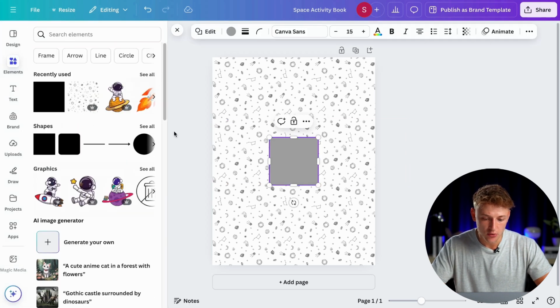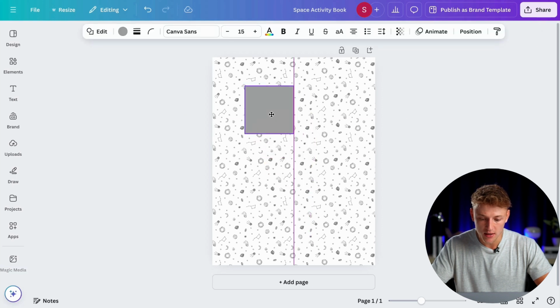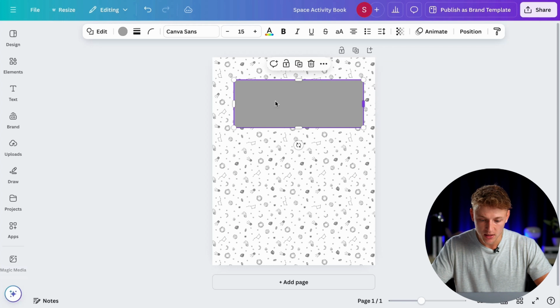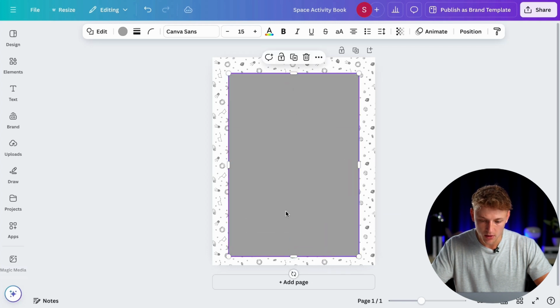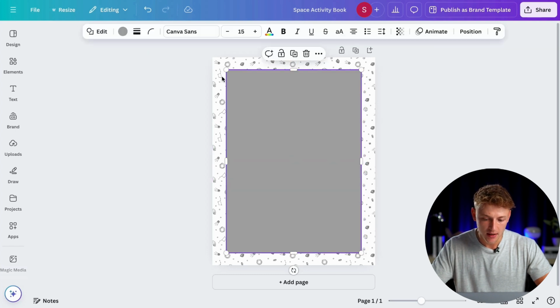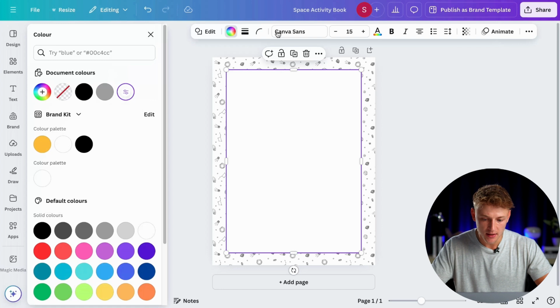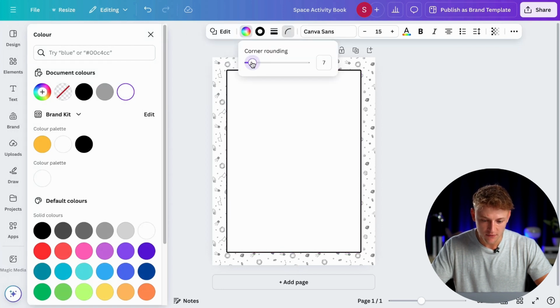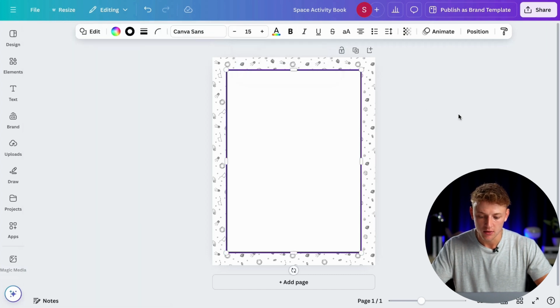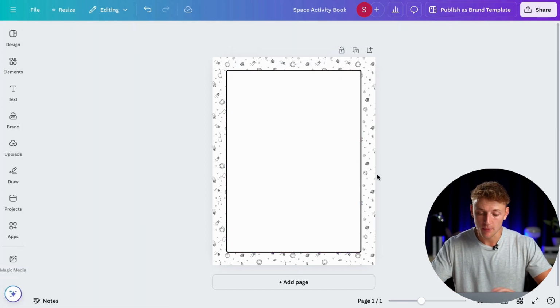Let's go back in and actually choose just a normal square here. And this is where our activities are actually going to sit. We're going to place this nicely in the middle of the page. So let's go to the edge of these pink areas where you can see on the canvas, and then pull this all the way up to the top, and then drag this all the way down to the bottom. Actually, we're going to go a little bit over the pink lines, which is absolutely fine in this case. And we're just going to go ahead and click into this here, make this white, and then give it a border. Let's make this a black border, and then give it curved edges because curved corners are always much nicer to look at than sharp corners. And that is the backdrop for our pages for our activity book.